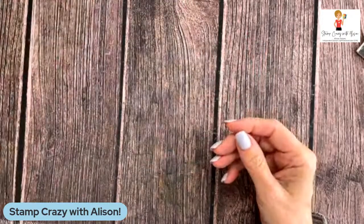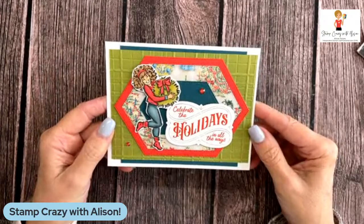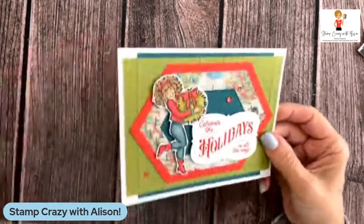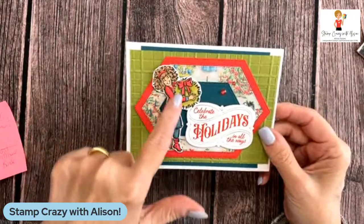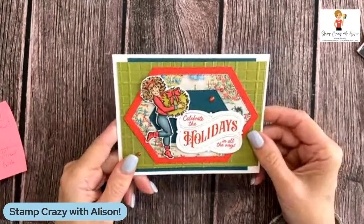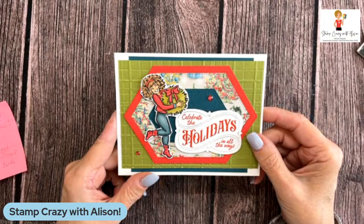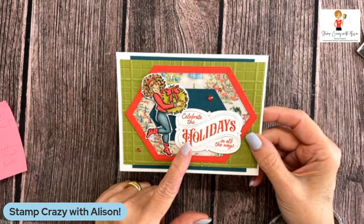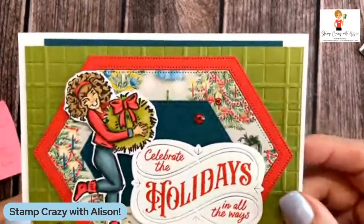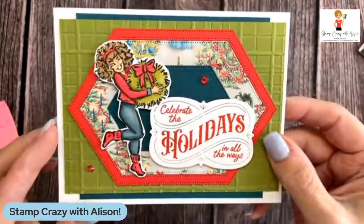And then lastly, this one came today. This one uses a few different sets. This is the one with the female character here, the That Warms My Heart stamp set. It's in the mini catalog. And then with this one, we've got the Christmas label bundle. Can you see how you can stamp it and then the words are in different places on the label? Isn't that gorgeous?